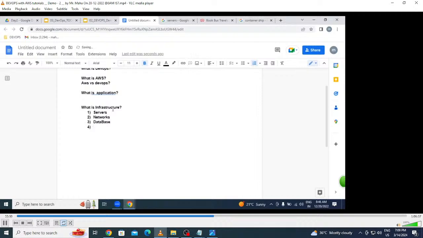The fourth one is storage. So many more, but these four are the major infrastructure.